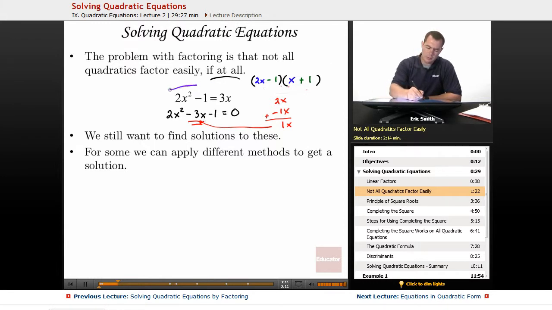Well, if I'm not able to factor this, then how are we supposed to be able to find solutions? After all, we still want to be able to find solutions for even quadratics like this. Well, it's for this reason alone that we really have to pick up some new methods for solving quadratics other than just the factoring process. So let's first look at a nice one and see the method we can use on that type of quadratic.